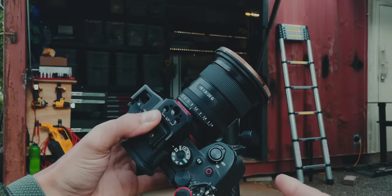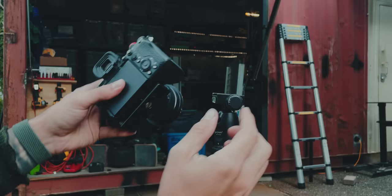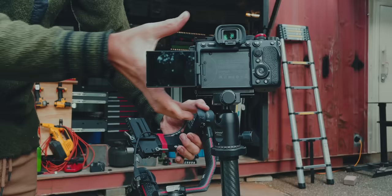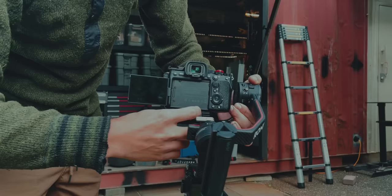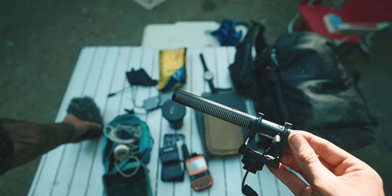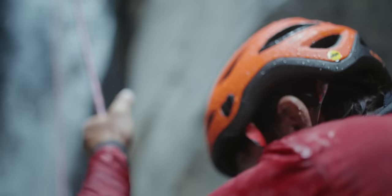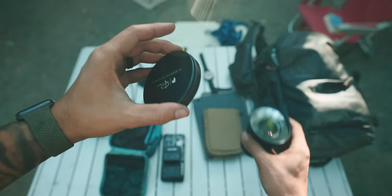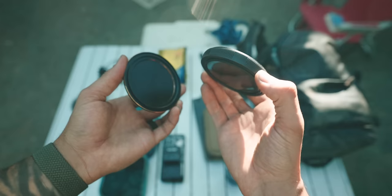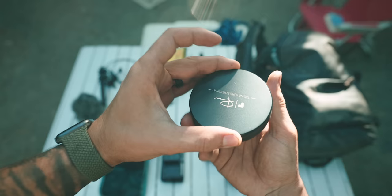The camera I've been rolling with and absolutely love is the Sony A7S III. The cage I run on it is a half cage from SmallRig — it's awesome because it has an Arca-Swiss mount built into the cage itself, which allows me to quickly mount it to any of the tripods I already use for work. It also slides onto the Ronin RS2, which is unique because you need a special Arca-Swiss plate for that. For mics, I use the Deity D3 Pro with a furry windscreen. For lenses, in my go bag I take the 20mm f/1.8 and the 55mm f/1.8 — awesome lenses.